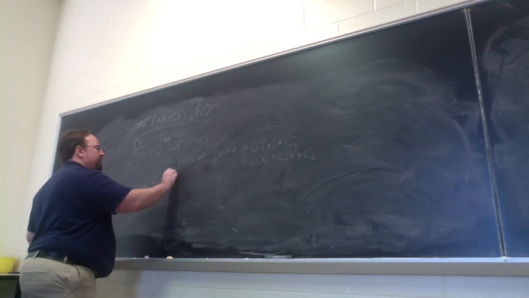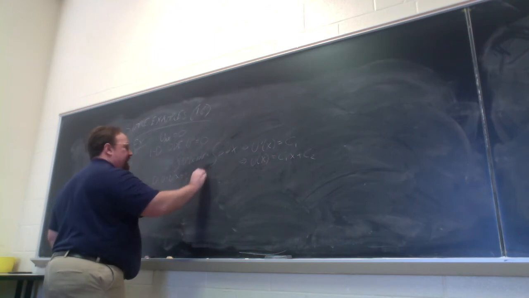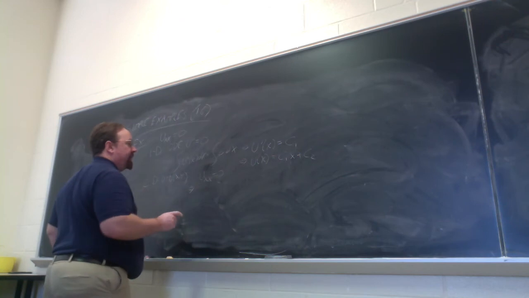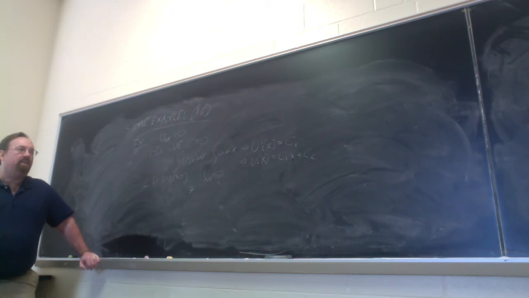So u is a function of x and y. And you still have the same PDE, but now I really have to write it as a PDE. Uxx is equal to 0. So, can anyone tell me how the fact that I'm going from 1D to 2D, how this would play out differently?